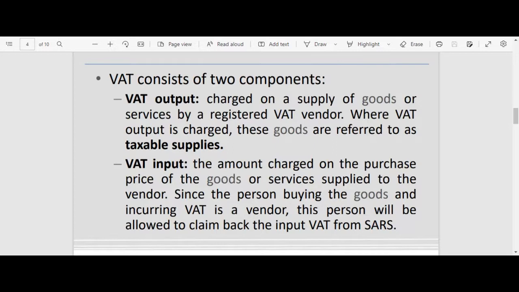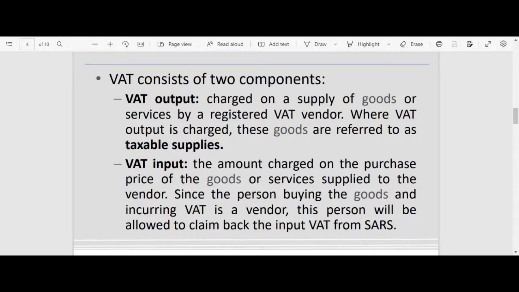Okay, don't worry, because these terms will probably be new to you. There we go, Sibongile. You've seen the one. The one type of supply is a taxable supply. Thank you, Mbuyele, Neliswe. All of you, thank you. Neliswe, we'll get to that zero rated. That's a specific kind of taxable supply. You're quite right. So we get taxable supplies, ladies and gentlemen, and then you also get something called exempt supplies.